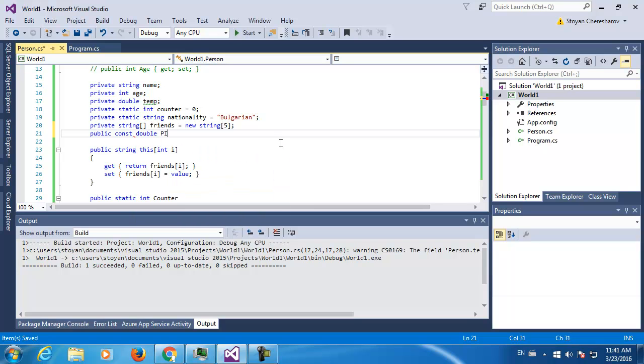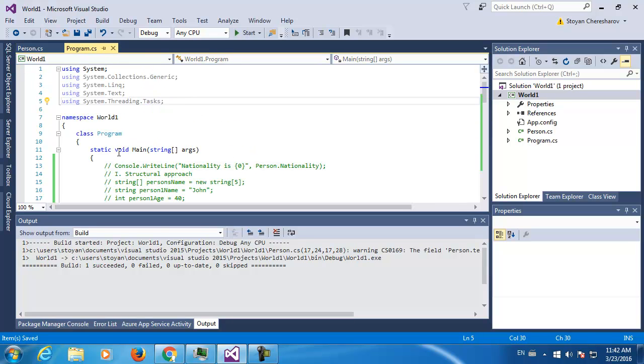I want to redefine the pi number. I'm going to say 3.14 for some reason. Whenever we use this pi constant, we can access it through the class, not through the separate instances.